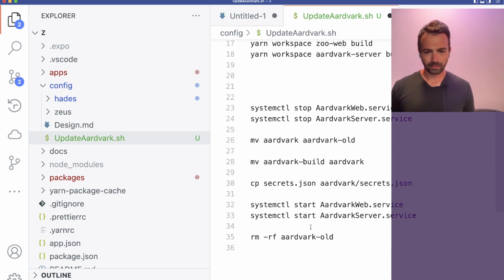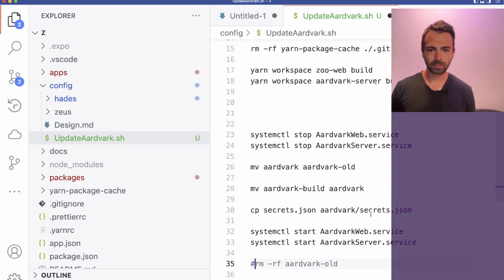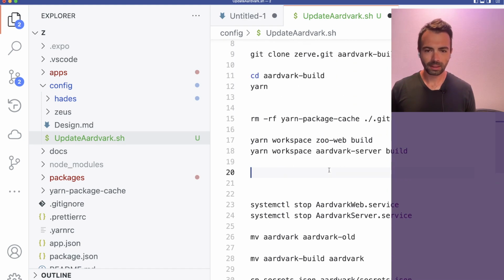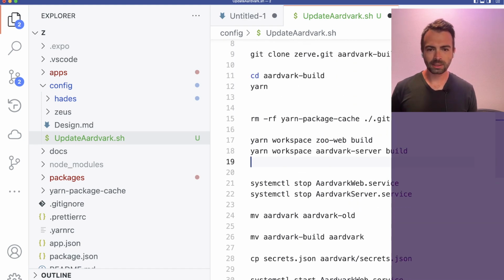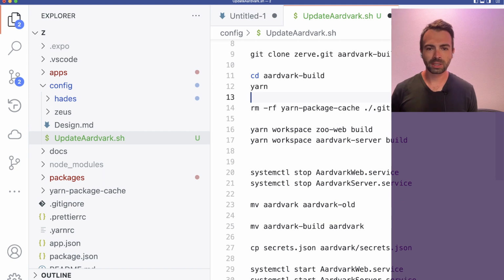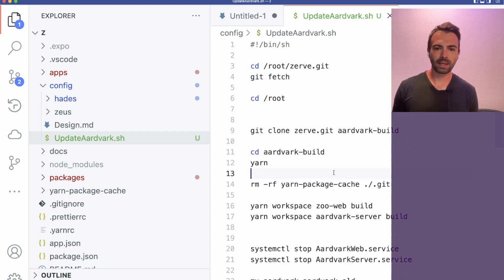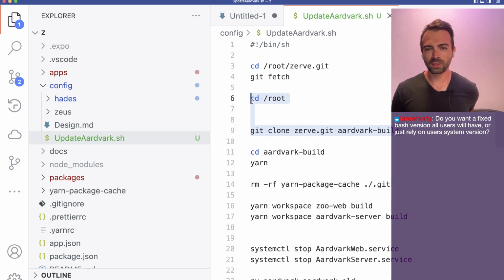And then this last step I'm going to comment out, just in case that old build is still relevant, I want to keep it. And the other thing is, inside of the Git repo, I want to mark this as an executable file. And the tricky part is the first few things have to be done before the script will even be available.